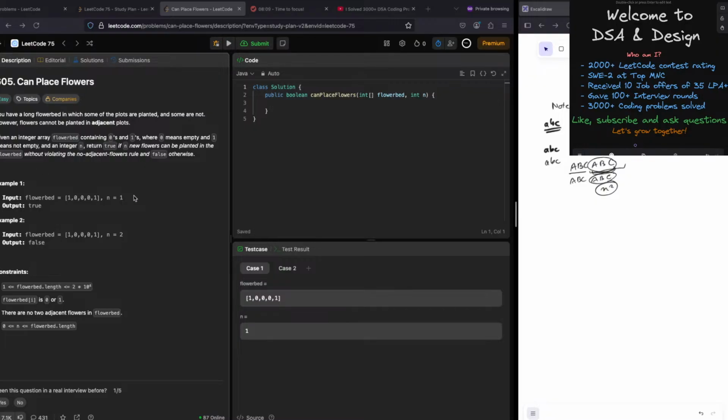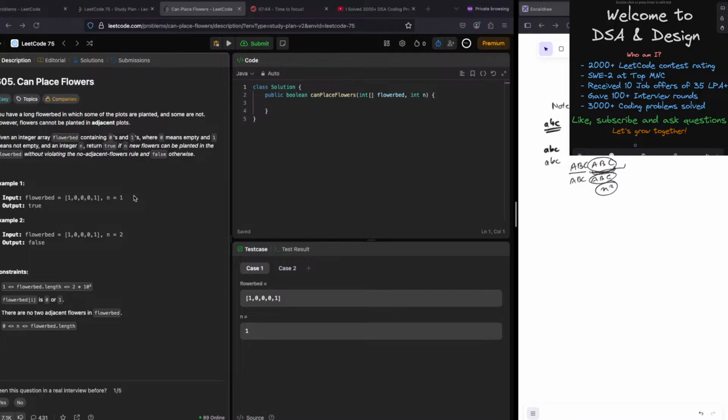So you have a long flower bed, given as an integer array where 0 means empty and 1 means not empty, and an integer n. Return if n new flowers can be planted without violating the no-adjacent-flowers rule.